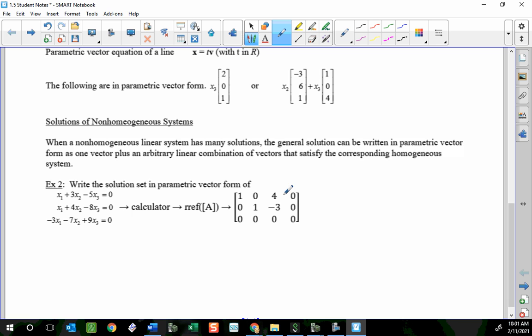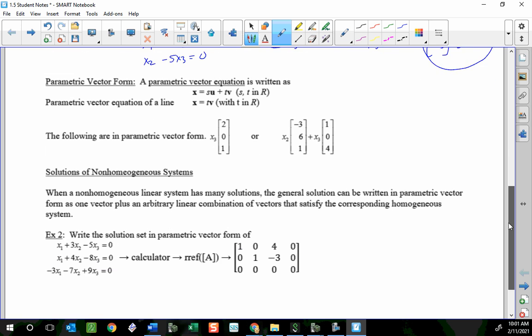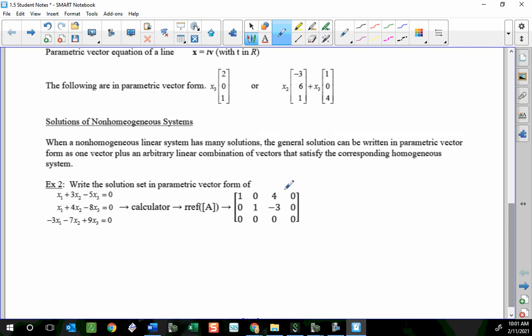This is super similar to the last one, but this example is actually homogeneous, but whichever, you can do both. We see that x3 is free right there. So we're going to have x1, x2, and x3. If you can jump right to this format, it would be a little easier, but sometimes you might want to do this. x1 is -4 x3.